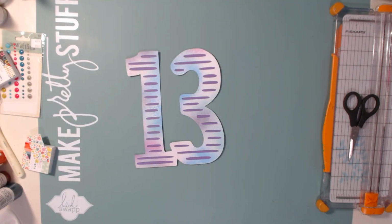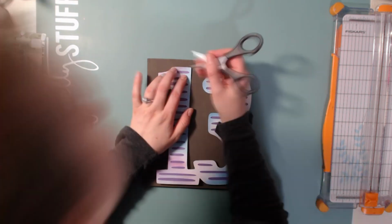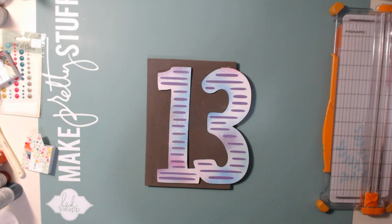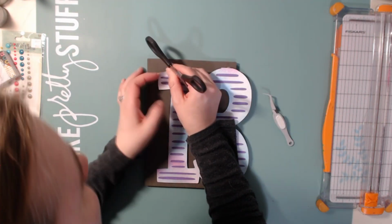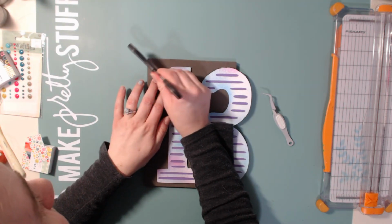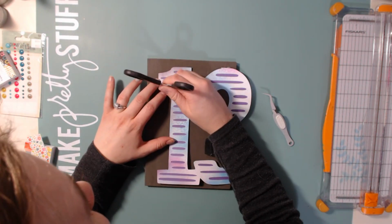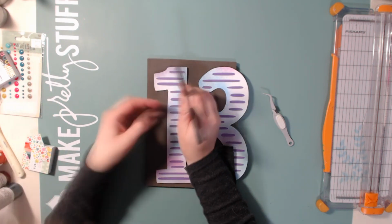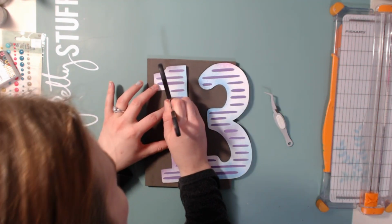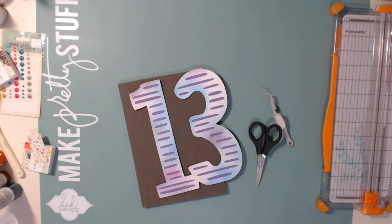So now here I pull the number 13 off of my layout because I'm deciding that I need to stitch around this number 13. And yes, I was totally crazy. So I think this was really the first thing that I ended up stitching on, and I absolutely fell in love with stitching after doing this. So this 13 took me about 6 hours to stitch all the way around, because I do all the way around the outside of it.